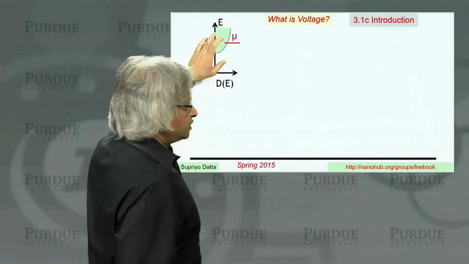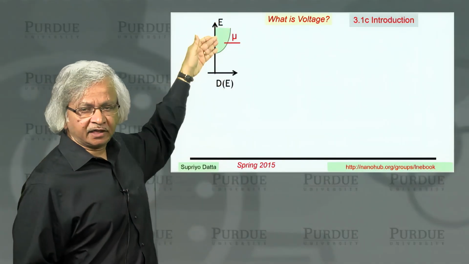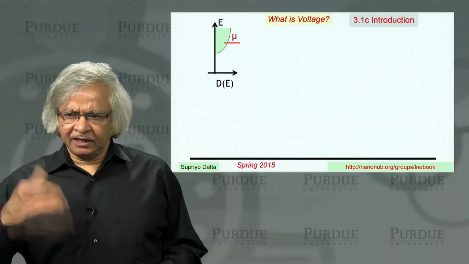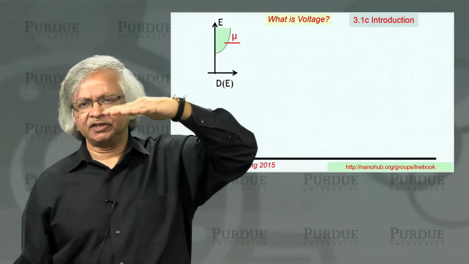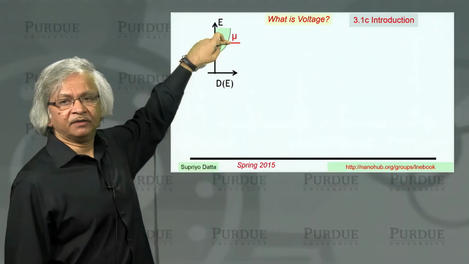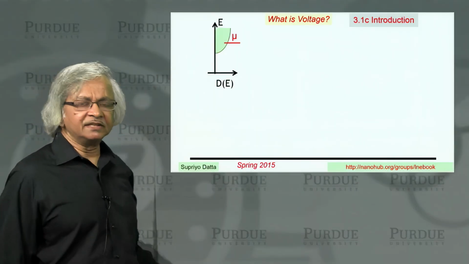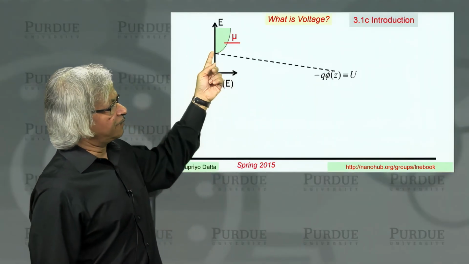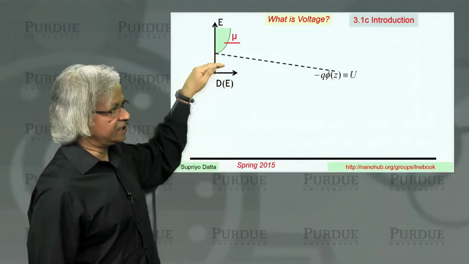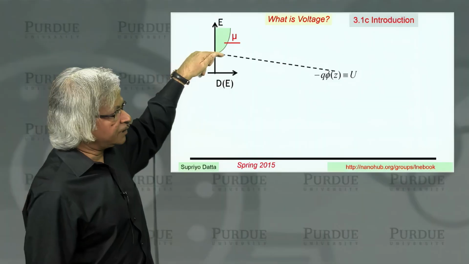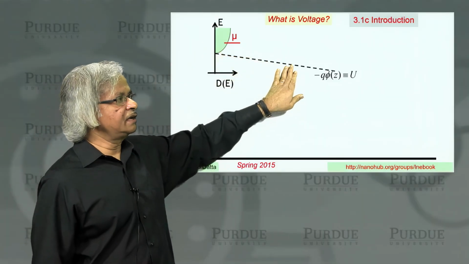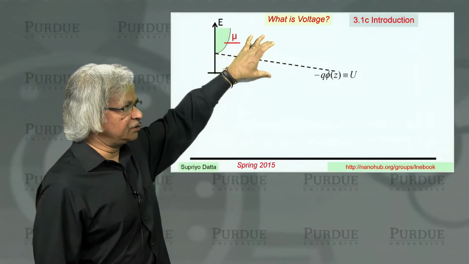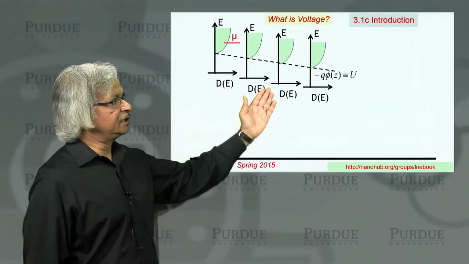Consider this structure, a channel with a density of states like I've shown here, and let's say that's the electrochemical potential. What does the electrochemical potential represent? Well, at low temperatures, it would tell you the level up to which the states are all filled. And this is what goes into the Fermi function, as we have seen. Now, suppose there's an electrostatic potential that varies across the channel. Then what you might expect is that the bottom of the band, the lowest energy point, would continually go down, because here there's a positive electrostatic potential, meaning a negative energy. So the electronic energy goes down. And if you drew the density of states plot, it would look something like this.